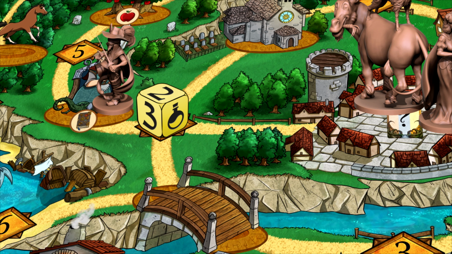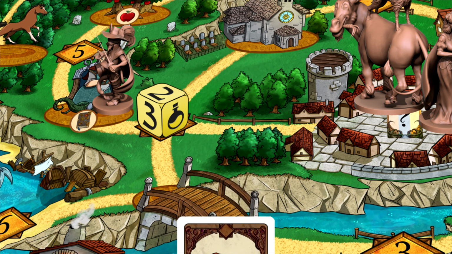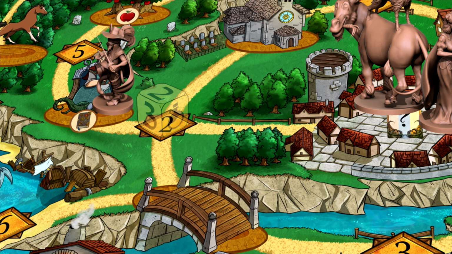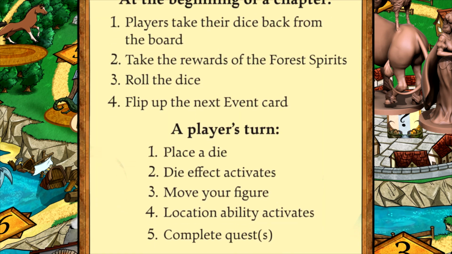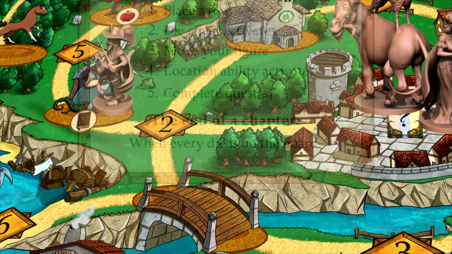Then you can move your figure. If there is a location ability, then it activates. And finally you can complete quests. Then the next player goes. Once all the players' dice are on the game board, the chapter ends. We take back our dice and the next chapter starts. Easy. Let's see these 5 phases of a turn in more detail.